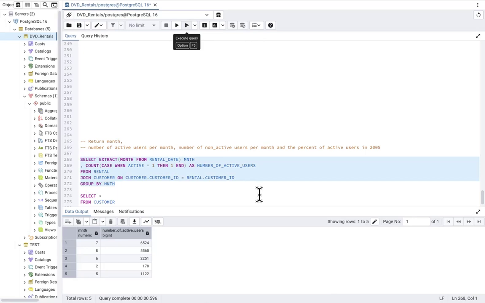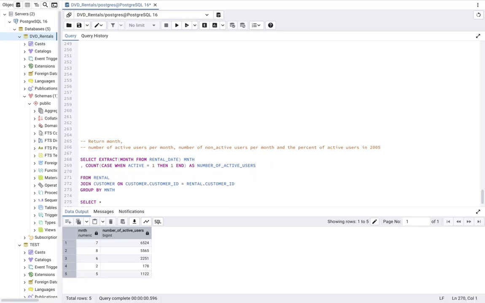But let's see what our number looks like with non-active users. So count, we can use this exact same piece of code. But when active equals 0, we're still going to make a 1 because we want to tally it up.